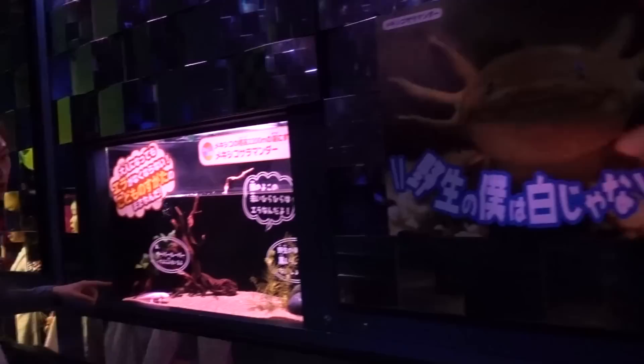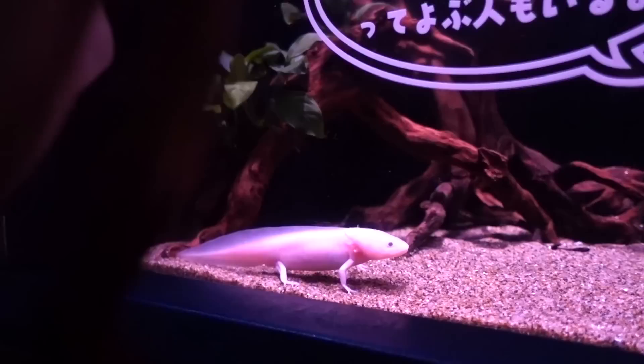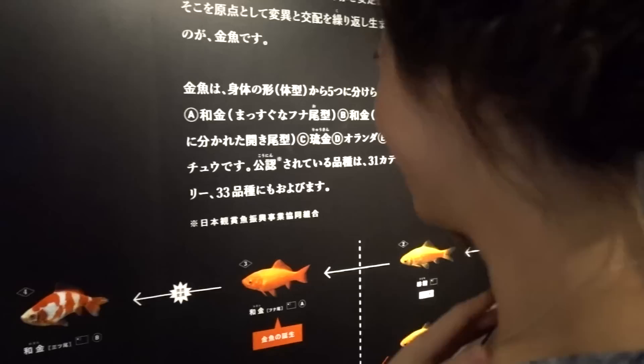Emily, what is this? You've got to introduce it. It's an axolotl. Yeah, it's a baby axolotl. Super cute. Basically they're saying that normally in the wild it's black — like that one. Cool little dude. So this is the evolution of goldfish — I'm trying to learn about my enemy. She hates goldfish; apparently she stepped on one when she was a little kid and was forever traumatized. They have a display showing different types of goldfish.